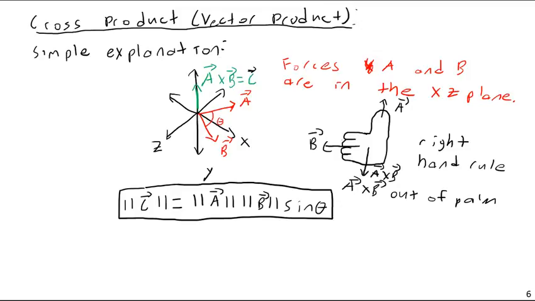However, usually we're doing this in terms of rectangular components, so I'm going to look at something a little different, something a little more useful. You can do it this way, but I don't like breaking out the right-hand rule. This is not physics 2, so let's ignore that. Okay, you got this? I think you'll find that the rectangular component method is going to be a lot more useful generally.